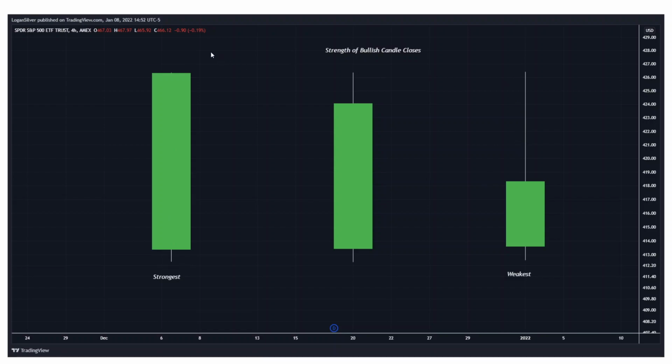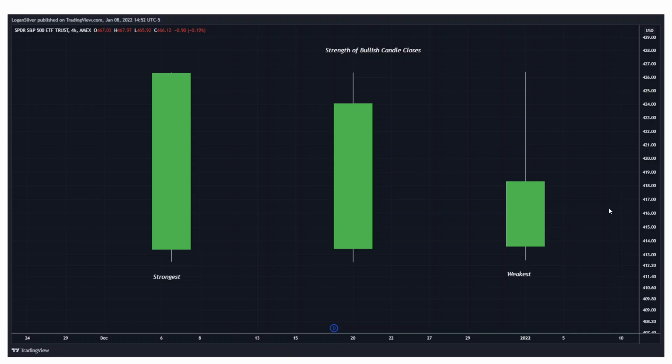And here is visualized the strength of bullish candle closes. The way that I'm always imagining this is I draw an imaginary line through the middle of the candle, and if we close above that, then it's a moderately strong candle close. If we close at the high of our wick, or the price territory, that is the strongest candle close. And if we close below the imaginary line in the middle, that is the weakest. If we have a close even lower than this, obviously it will be weaker. Even if this was a slightly bullish candle, that would be the weakest. But you get the idea.